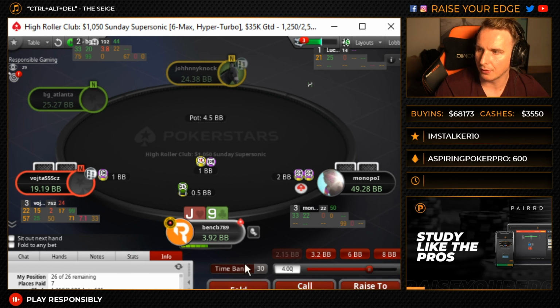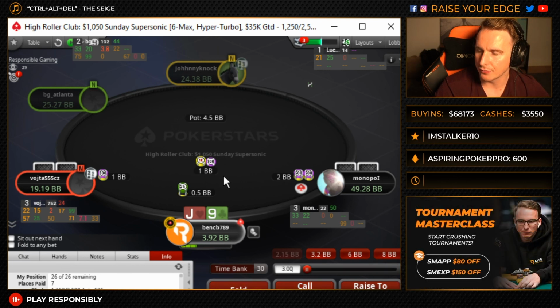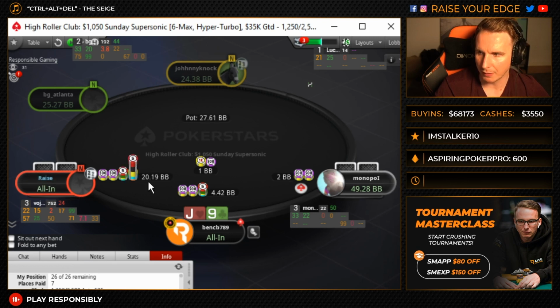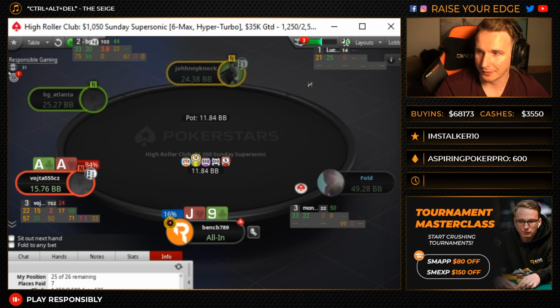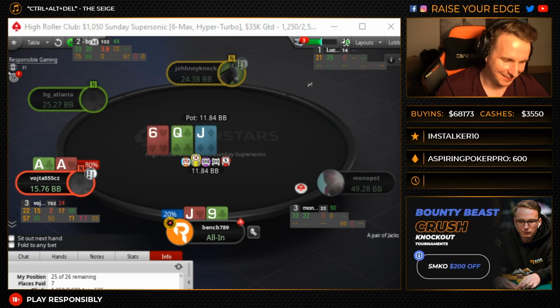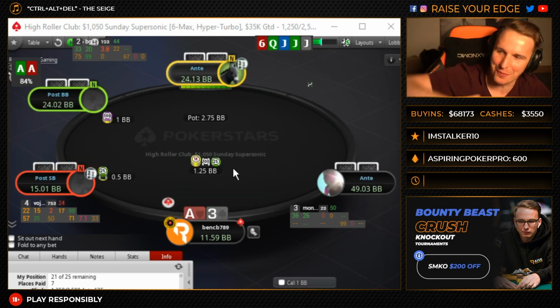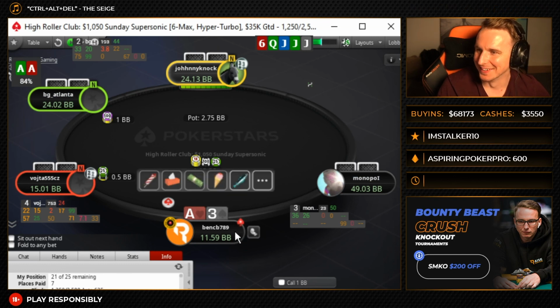I mean, we have to call against the button range. I think I'm going to go with it. If he folds, with all the dead money, we have already 1, 2. It's even better. I mean, Jesus. Whoa! We win those 4 big blind pots. Quartz, let's go!